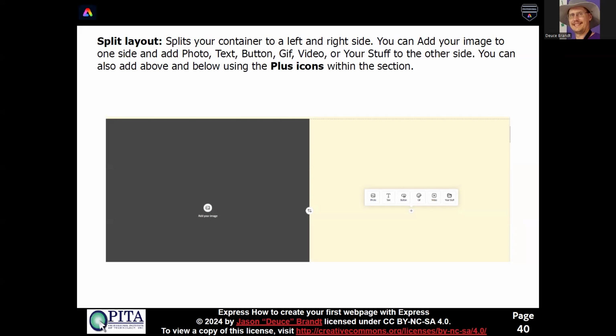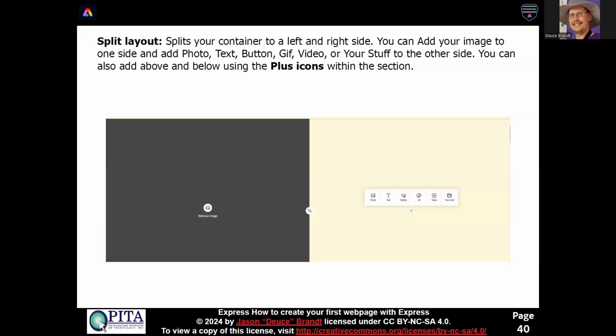Next, split layout. Split layout splits your container to a left and a right side. Now, there's only this option to where you have an image on one side or a photo on one side, and then you have these different options that we've already talked about. If you want to, you can flip or alternate which side the photo's on in the split layout. So you're gonna come in, you're gonna click the plus to open up this menu.